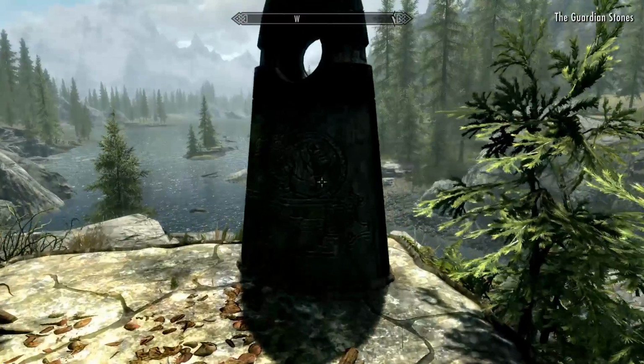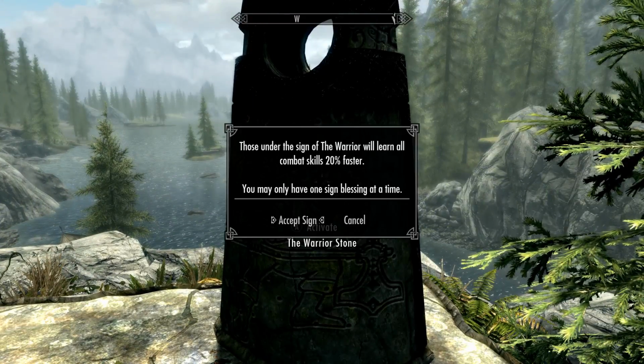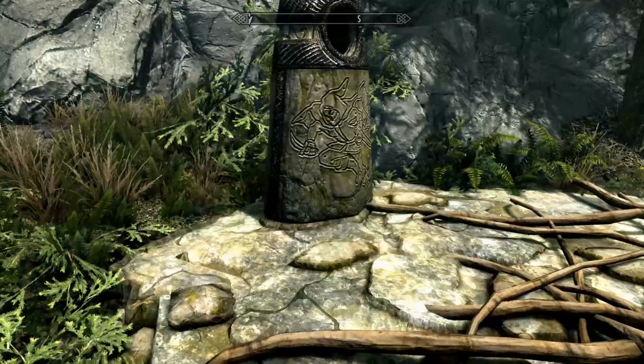I mean, if you click on one, sure, it says, you know, signs under the warrior will give you 20% combat skill increasing. You can only have one at a time. But what are those skills? Which skills do each one pertain to?